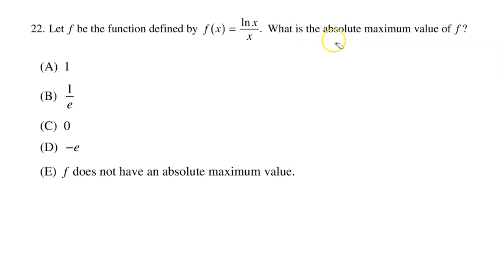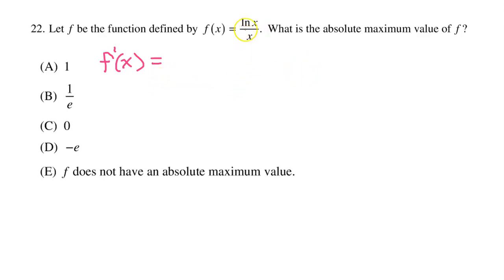If we wanted to find the locations of the relative maxima, we would make a sign chart of f prime. So let's start with that. First, we need an expression for f prime. This is a quotient, so here comes the quotient rule. Remember, low d high less high d low. Draw the line and down below, the bottom squared will go.